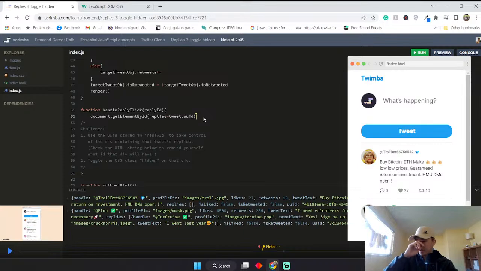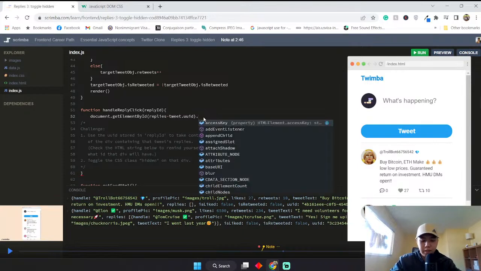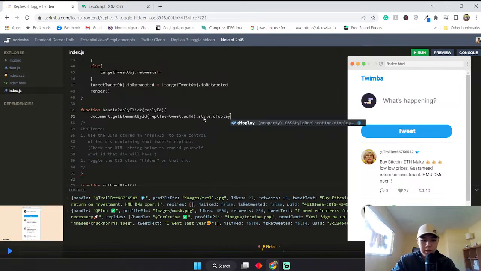Oh, so it's already clicked. Oh my god. Dot style dot display equal to block.